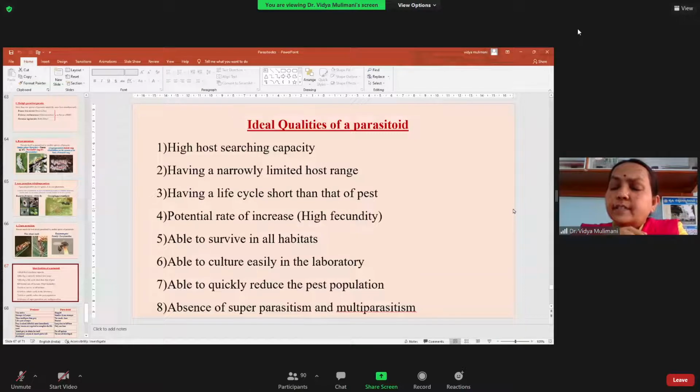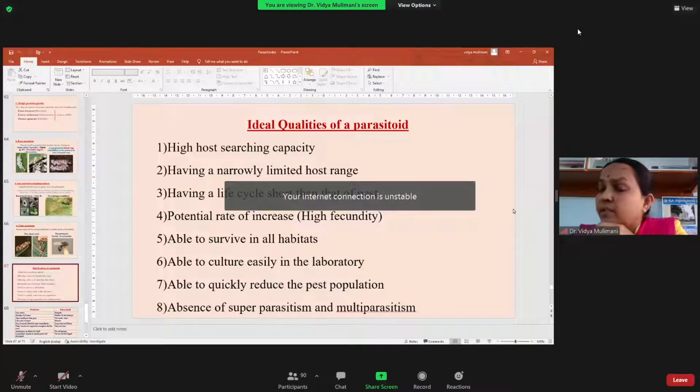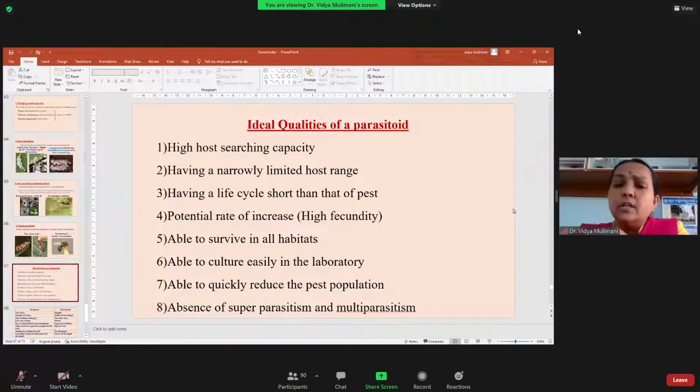They are all not desirable qualities. In superparasitism also there is more mortality. The female lays eggs again and again, but inside, the one that hatches first is stronger and will fight and destroy all the eggs present. They fight inside, and there are also host defense mechanisms. They have to fight everything, and finally they can complete the life cycle. Because of that, super and multiple parasitism are not preferred. Okay.